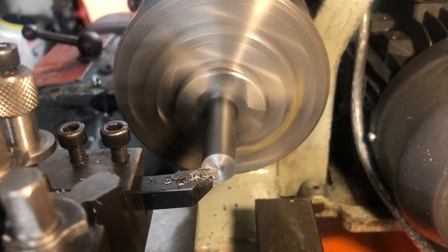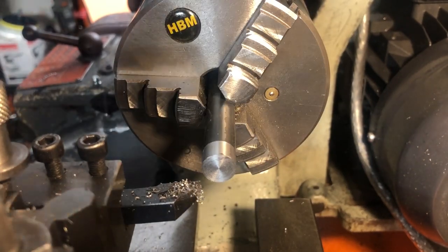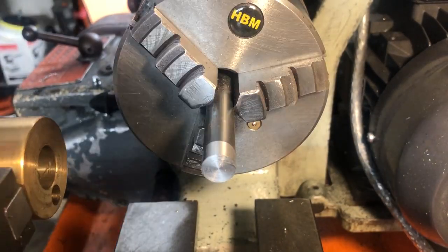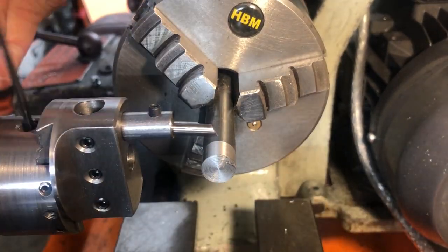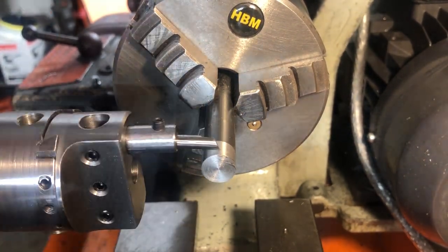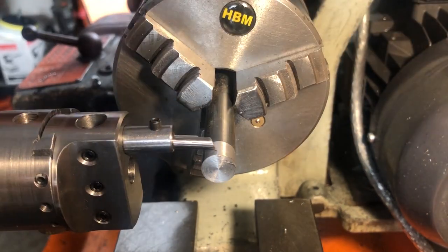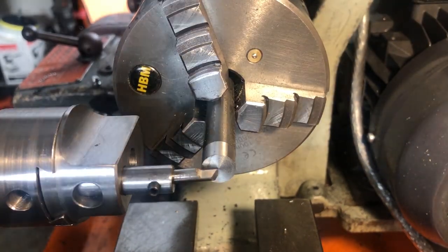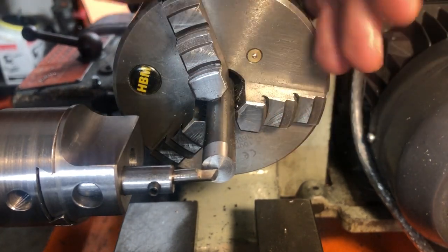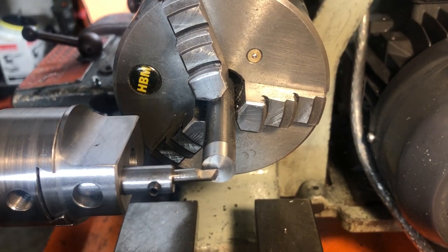The ball turning tool needs to be square and on centre, so I am just turning a small piece of scrap to use as a reference. Squareness is then set by rolling the holder up to the chuck. I am now adjusting the height until the cutter falls at the same distance below my test piece as above. With that on centre, the last setting is to centre the tool on the x-axis and the value on the dial noted. This is just done by eye, as I can refine this as we progress. With that done, setup is finally complete and I can add the first blank.